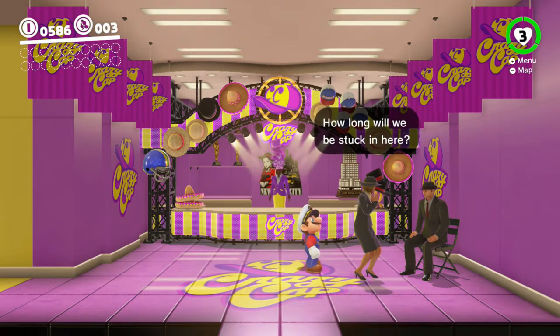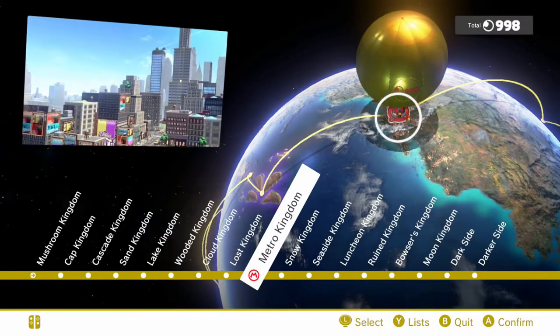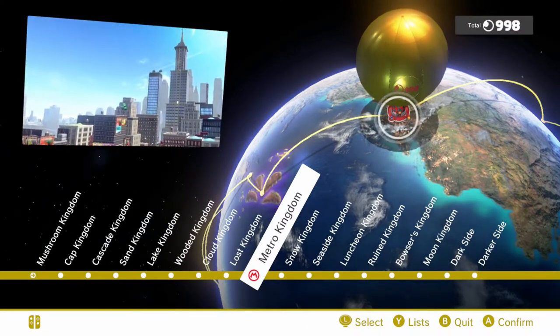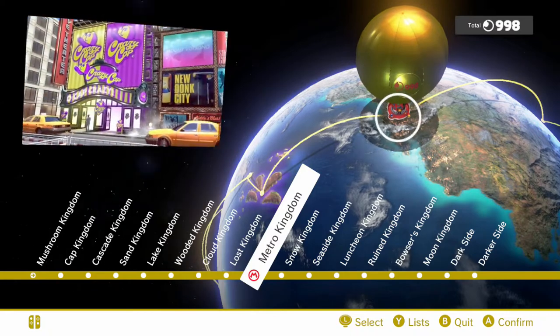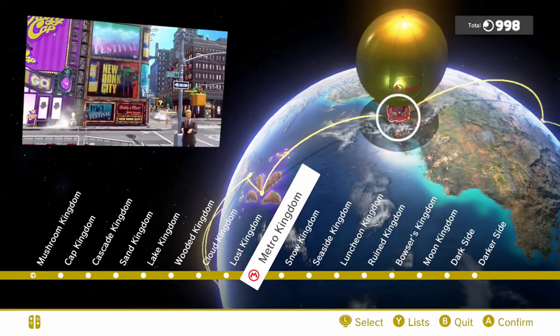You can do it! Alright, it's time to go over to the Wooded Kingdom now. And here's something that I didn't show before either, I do believe: if you select the same kingdom that you're already in, you'll get a message from Cappy.